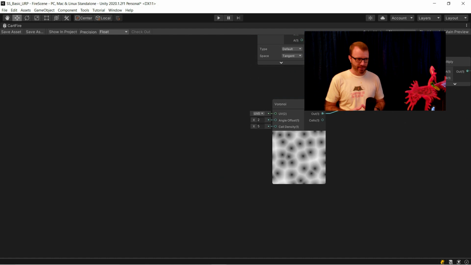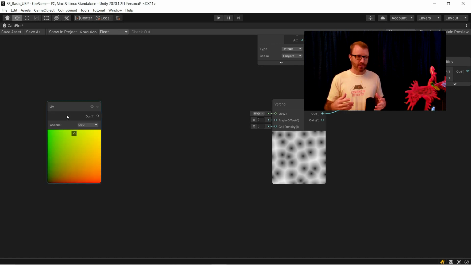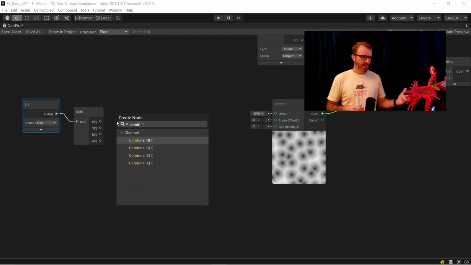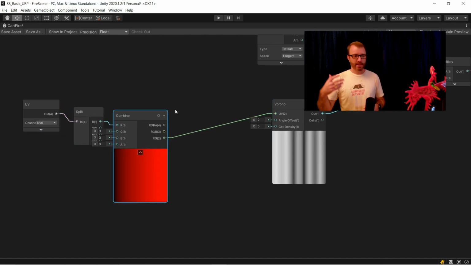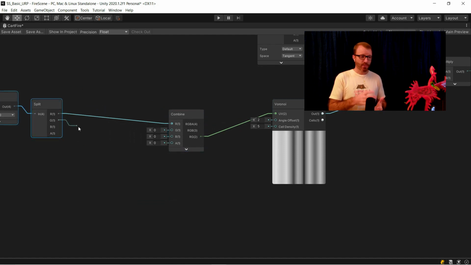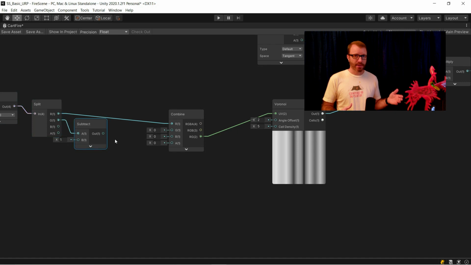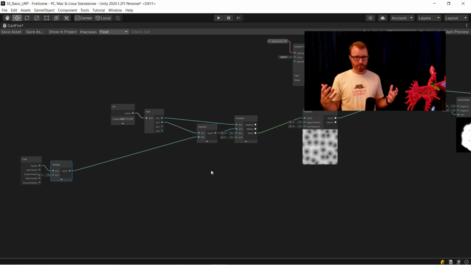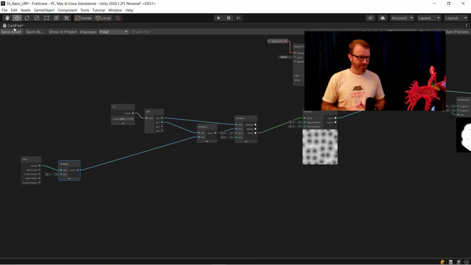Now I got to start making this look like fire. So I'm going to control the inputs to my noise to make things a little more dynamic. We want this Voronoi node to be having the dots move upwards. So to do that, I'm going to take UVs, immediately split and combine and feed that into the UV input of the Voronoi node. And then take the Y and I'm going to subtract time. Now I always feed time into a multiply here, just so that I can easily control it if I want to slow the effect down or speed it up. But as you can see, with just this, we've got dots, circle shapes moving upwards. We're already off to a good start.